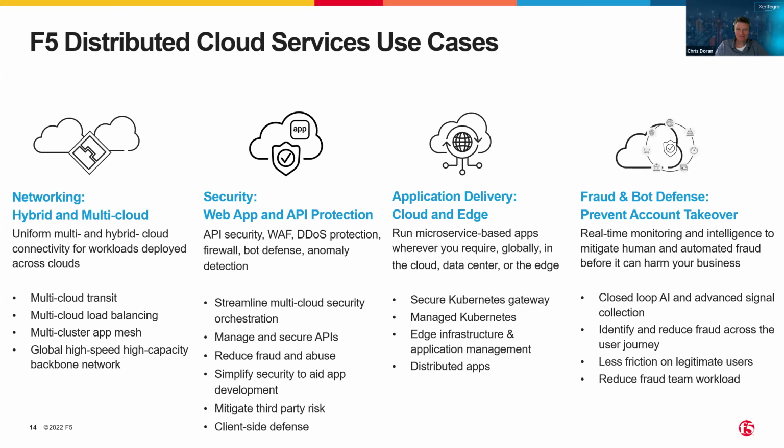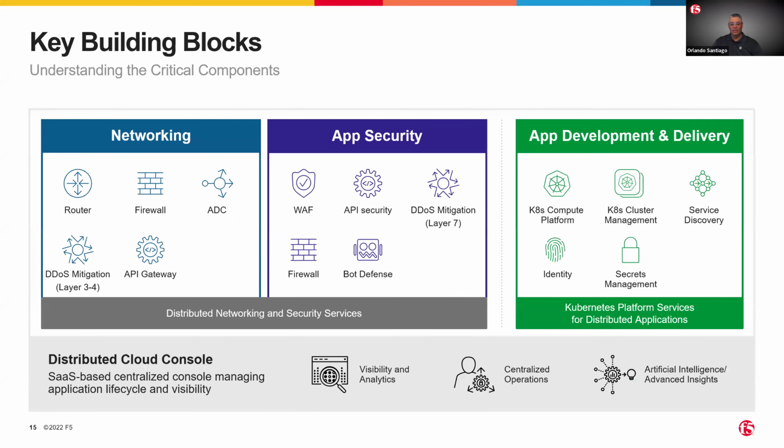Yeah, so if we go over to the next screen, as I mentioned, what we did at F5 is take those core technologies that we still do traditionally with our hardware and NGINX, and bring them out as this new platform, right? You see some of the key things here. Networking: we still do load balancing, global load balancing. We also do DNS, right? F5 has always been doing DNS with our appliances, our hardware and virtual editions, but now we provide that as a service. Not only can you do regular DNS, it also comes with security layers for DDoS and cache poisoning.